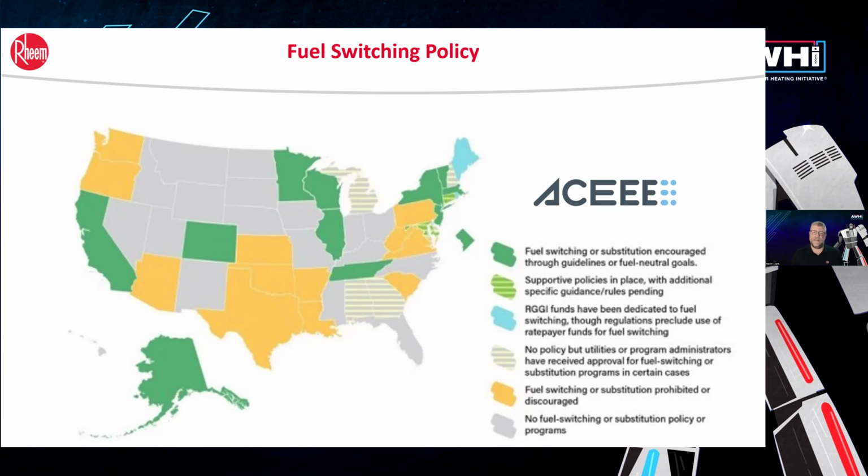Realistically, with its fuel switching availabilities and policies and of course incentivization, it's been pretty successful in a lot of the programs, especially the TECH program that has been going through in that state for a while. Again, this is a gas retrofit. So this is something that is meant to replace a gas water heater in certain conditions.